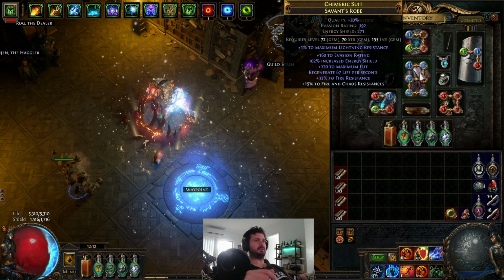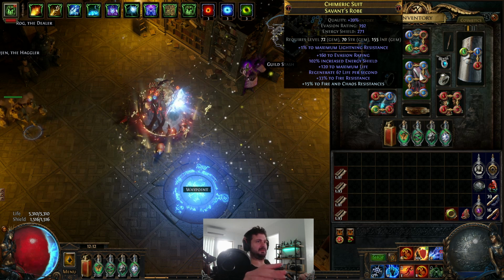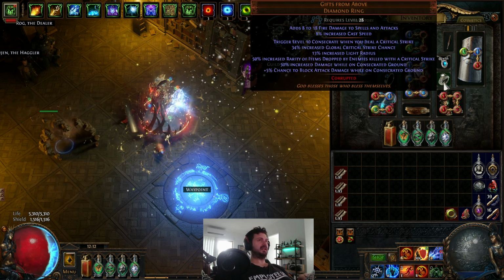Chest, I'm still running a pretty scuffed 6-link. So this one just gives me a heap of energy shield, 120 life, 67 life per second, fire res, and chaos resistance.